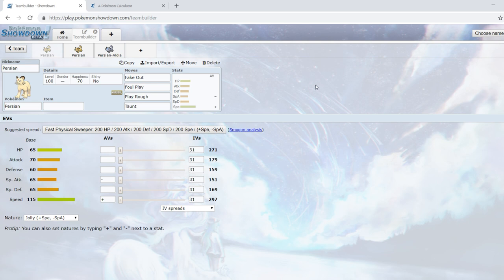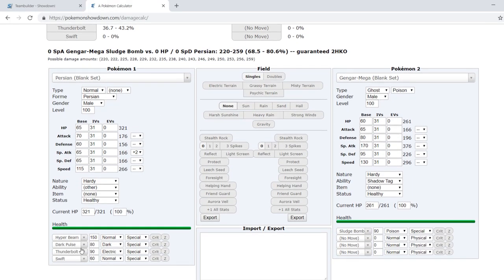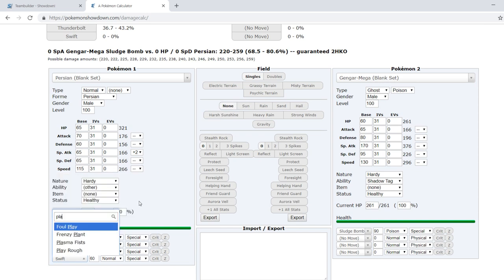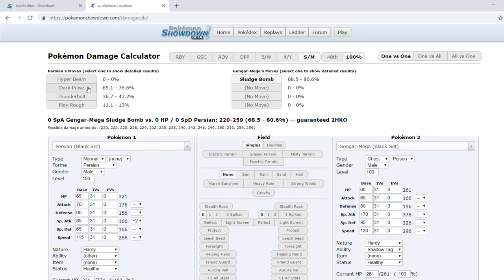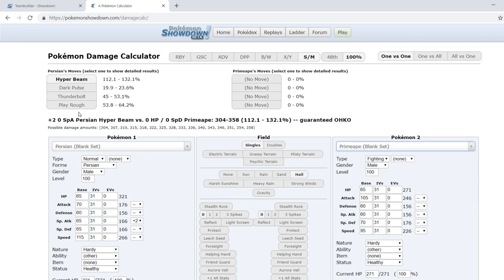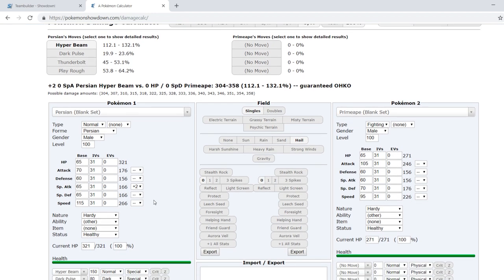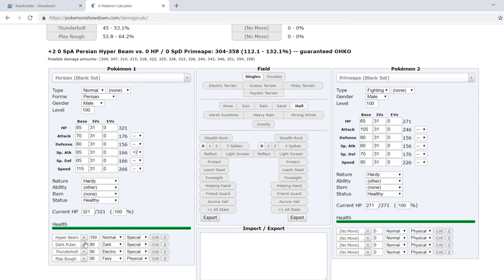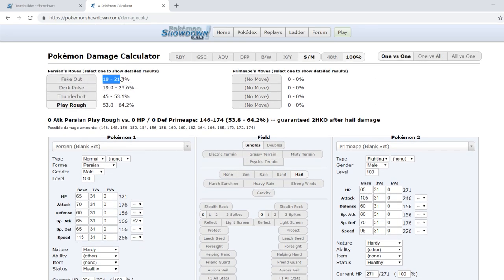But now for one shots, we don't really have those. This is special set stuff. Let me actually try, I didn't actually calc much of Play Rough. I'm going to do a Play Rough against a primate. I feel that's a good test of our Play Rough skills. And no. And this isn't even a nature that'll affect, because we have a speed boosting nature, so that doesn't matter. Yep, that's your Play Rough. And even if we were to put in a Fake Out, we got that plus that. That's still not a kill.